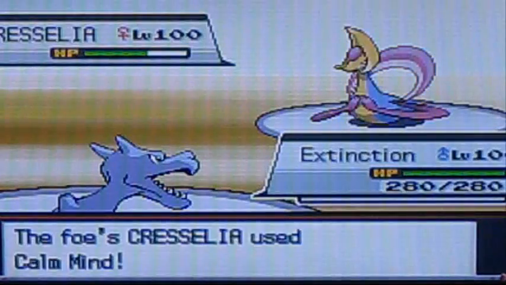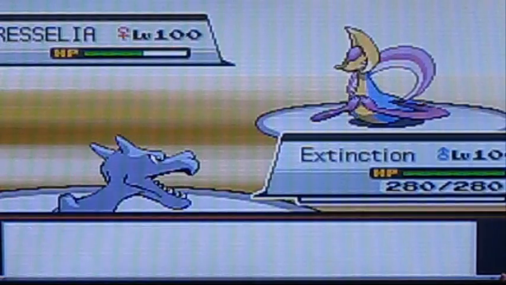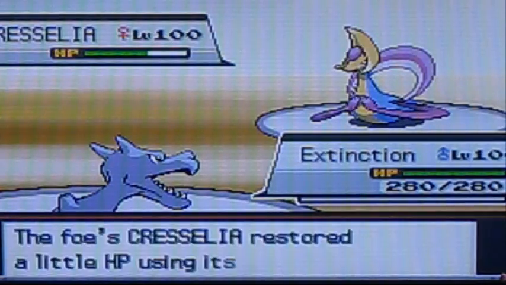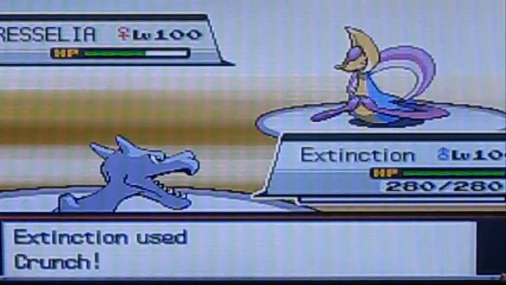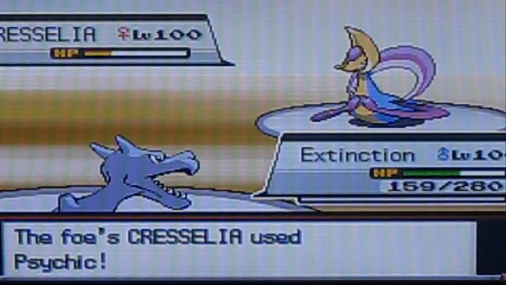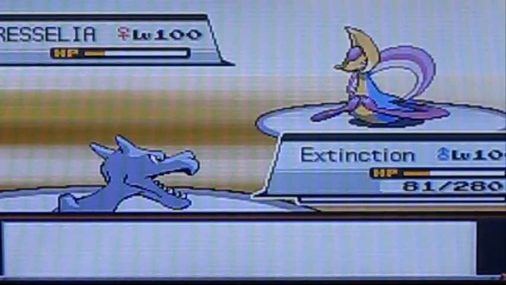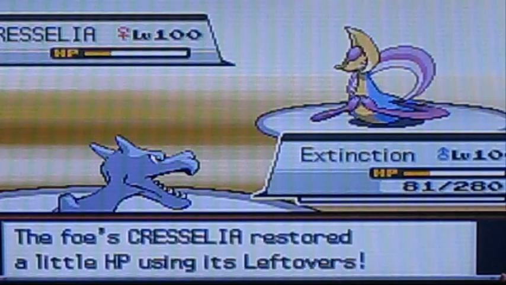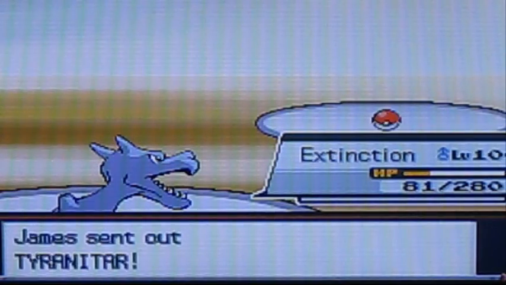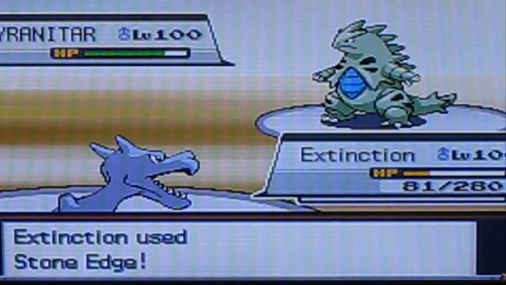My only hope is that Psychic after Sandstorm and 2 Calm Minds won't be able to kill me. I'm really hoping the Sandstorm will help me out with my special defense here. So I Crunch it again, hoping for a crit, but I don't get a crit. And he Psychics me, and that actually takes me down to 82 HP. I'm like, whoa. Or 81, my bad. So I'm like, okay, that's pretty awesome. I didn't expect to survive that because Extinction has terrible defenses. At least I think so. I don't remember. So anyway, he sends in Tyranitar.